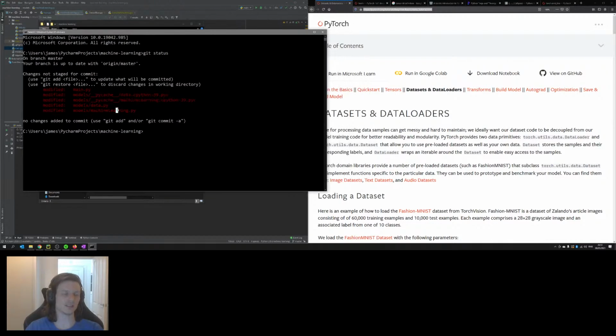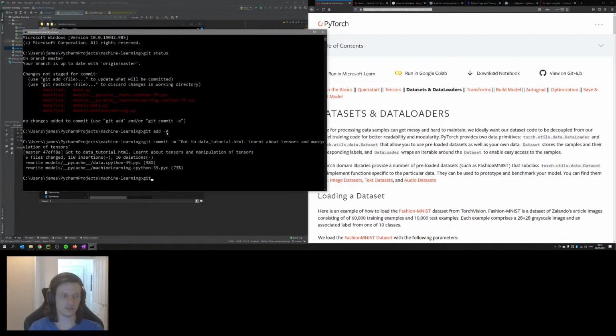Oh yeah, okay, I see, because it has to compile them. So those are okay. So if we go and add them all now, then we do a little commit message saying got to data tutorial.html, learnt about tensors and manipulation of tensors, and we'll push that up. Alright, sweet.